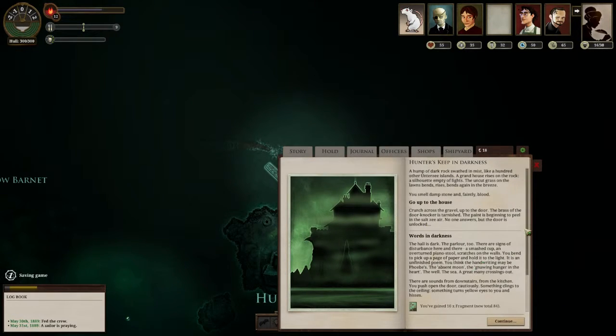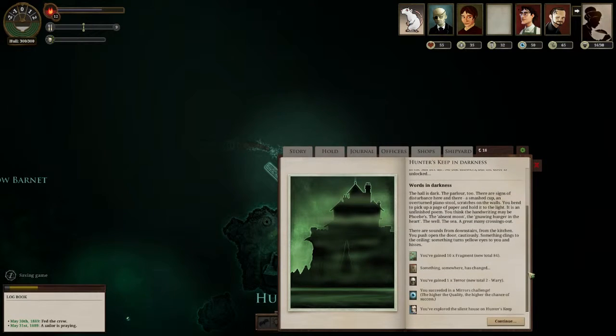Straightforward challenge. What's this? Word in darkness. The hall is dark, the parlor too. There are signs of a disturbance here and there. A smashed cup, an overturned piano stool, scratches on the walls. You bend to pick up a page of paper and hold it to light. It is an unfinished poem. You think the handwriting may be Phoebe's. The absent moon, the gnawing hunger in the heart, the well, the sea. A great many crossings out. There are sounds from downstairs, from the kitchen. You open the door cautiously. Something clings to the ceiling. Something turns yellow eyes to you and hisses.